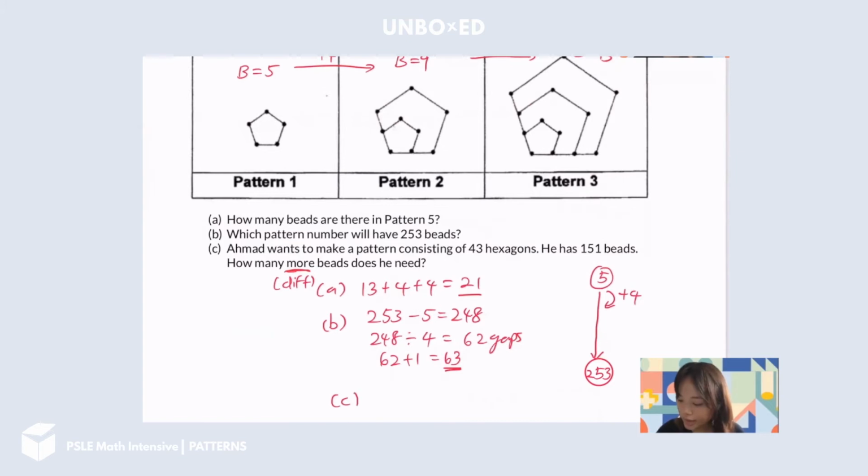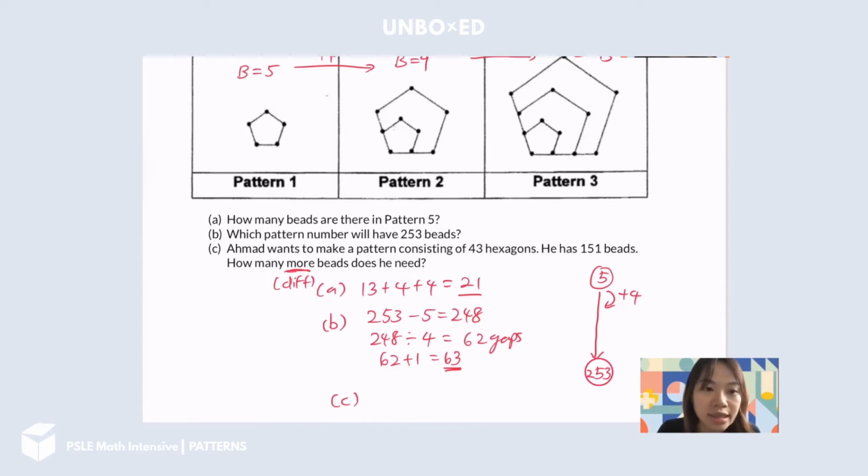Teacher, I have a question. Yeah, ask me. You know the pattern thing, right? Yeah. 62 plus 1 because of the pattern number, yes. But then I thought pattern 3 is also 3 gaps. Why do they show you pattern 1 to pattern 3? They are showing you a sneak peek of the whole pattern. So if you can tell that it's a constant plus 4, right? So you use the gaps method. Then after that, the question can ask you pattern 5, pattern 100, pattern 1000, everything you can find.